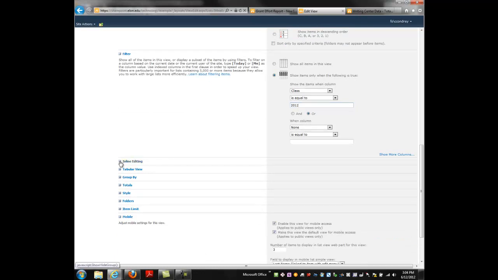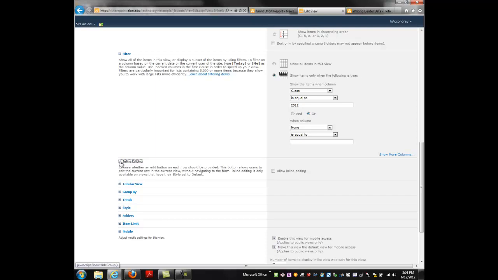And it's not doing anything to the data except affecting the view. So the data is still all there. It's just the view that you're seeing it in is a little bit different. There's a lot of other options here, and I don't really want to get into everything in this tutorial because again, we're just trying to go over the basics. But definitely, go through these if you get a chance. And on the left side, it's actually going to tell you a little bit about what this does.